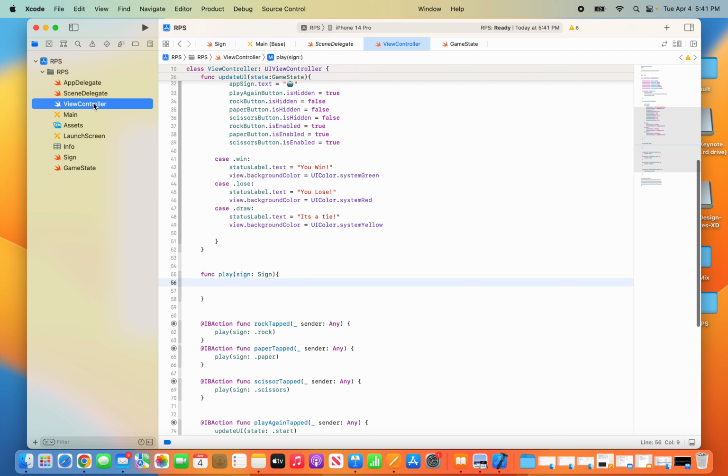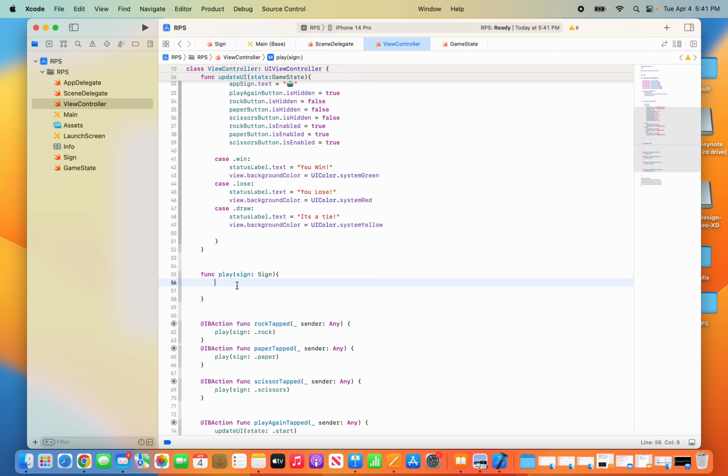We need to be able to pull that logic into this place right now, right, of how you can get a randomly selected sign, right, to represent the app's choice of sign that it chooses each time it comes into its own turn.